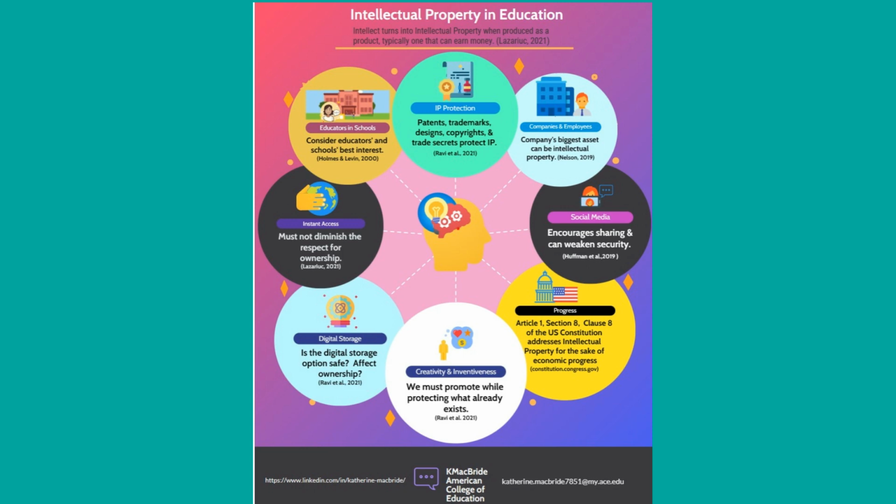Educators need to be aware of the stipulations in their contracts concerning intellectual property and should demonstrate awareness of intellectual property to students. We must help students develop an understanding of intellectual property rights, as they are protected by patents, trademarks, designs, copyrights, and trade secrets. Many companies' greatest asset is their intellectual property, and students will one day want to work with these companies.